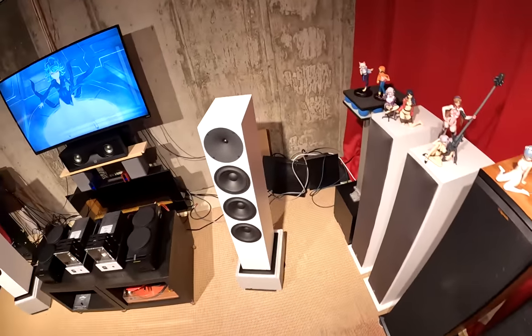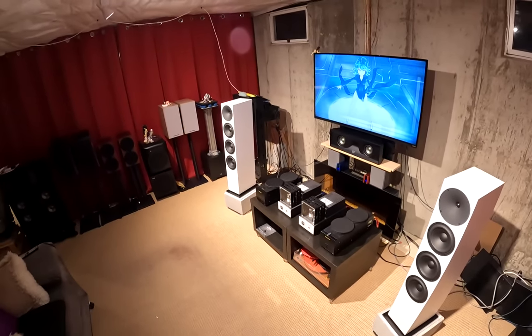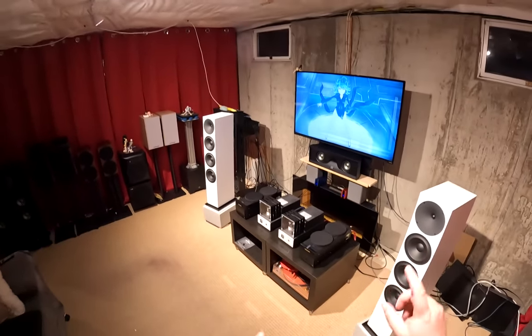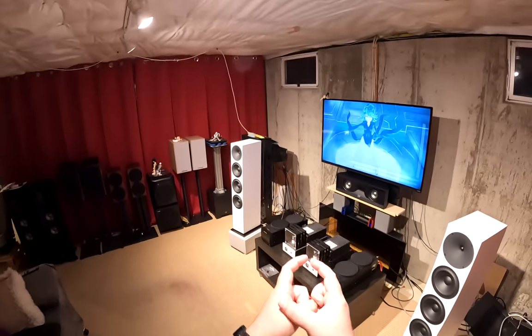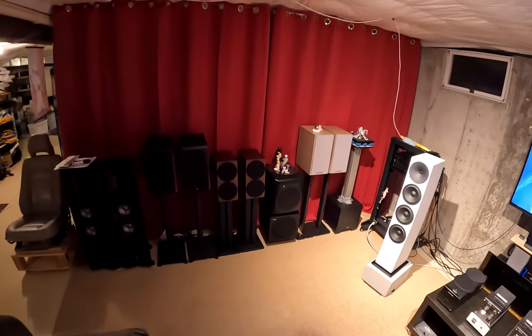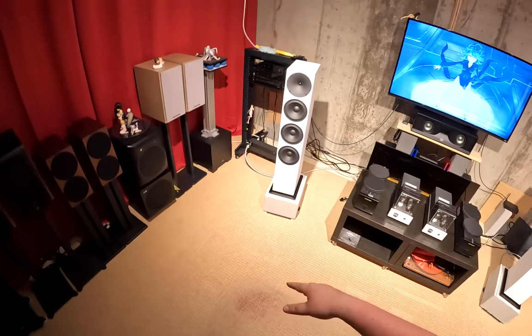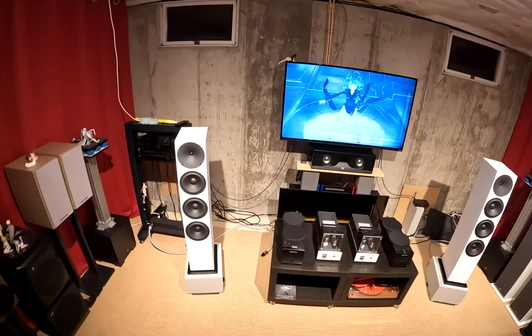And they're the most gemstones in the title, which if you don't know, the gemstones in the title of these videos, every one of those represents how many thousands of dollars these things are. So usually people see a gemstone like, I'm not gonna look at a $1,000 audio product. So what happens when you see six of them? This is the most expensive pair of speakers I've ever reviewed.